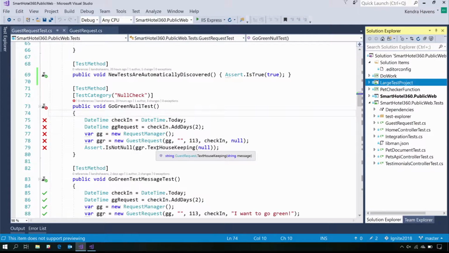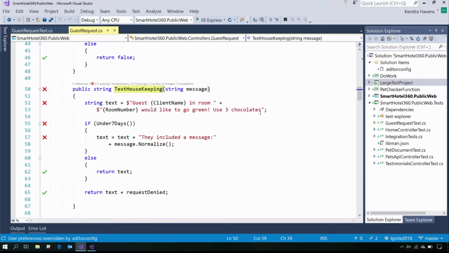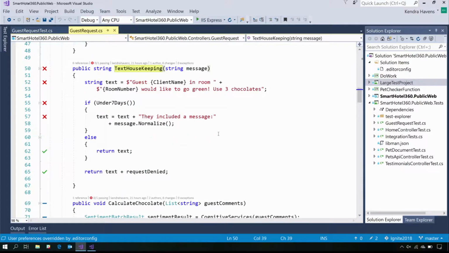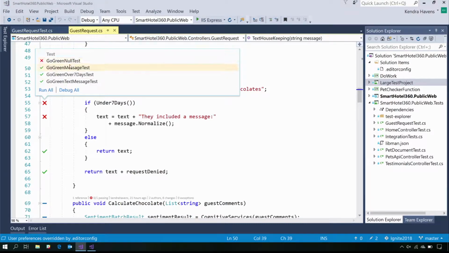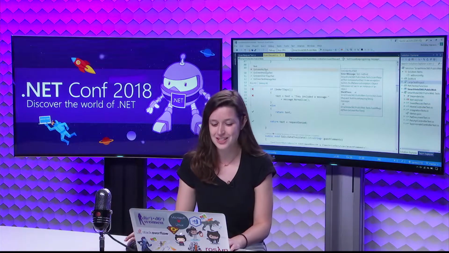So I'll go ahead and use Control-Click to investigate my text housekeeping method. This is part of my Go Green request. You can see that the title of the test, my Go Green null test, was failing. This is if a customer at our hotel wanted to go green for a while and opt out of all of the new towels and getting new sheets every single day, because nobody needs that much.